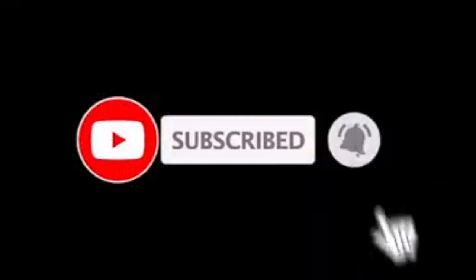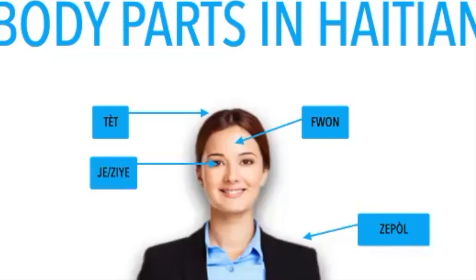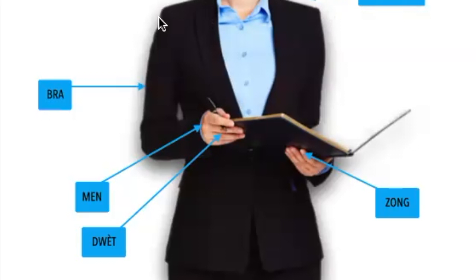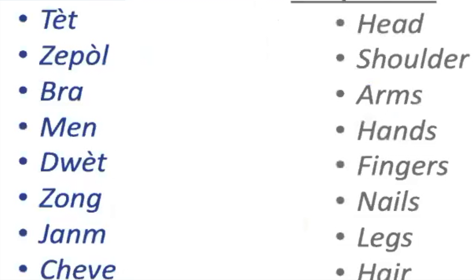Today, we're going to take a look at some body parts in Haitian Creole. All right. Here are some of the obvious ones. Like you see here, we get tête, G, or some people say zie, front, épaules, and both of them here, bras, and then main, the whole hand, and then douette, all right, zong, and we're gonna get into some more details now. All right, here we go.